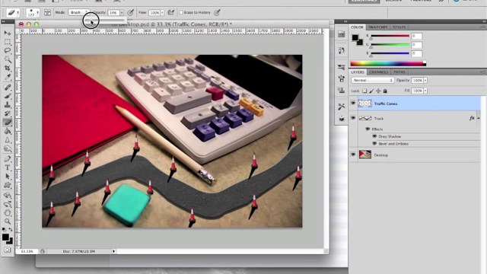I'm going to drop the opacity down on my eraser and just erase parts of these shadows because they're a little bit too dark. So what I've done is I'm on the eraser, I've dropped the opacity of the eraser down to about 15% and I'm just erasing some of the shadows because the shadows I think were a little bit too dark. If yours are fine then leave it, but I don't like the shadows on mine too much, so I'm just deleting them a little bit. Okay, our cones are done. The next thing is to put in our car and then put in our name and we're done.